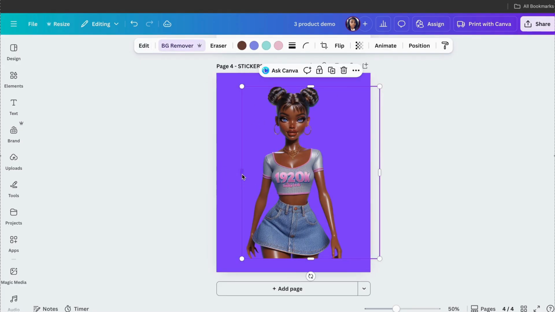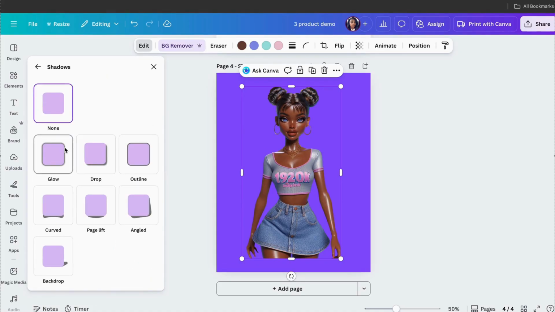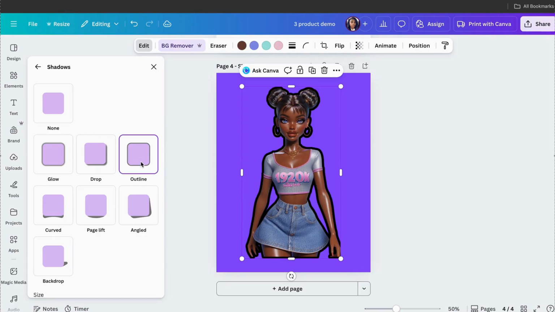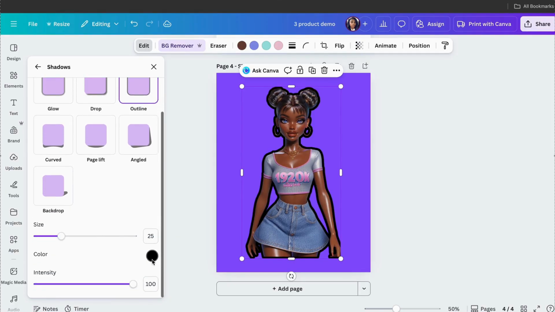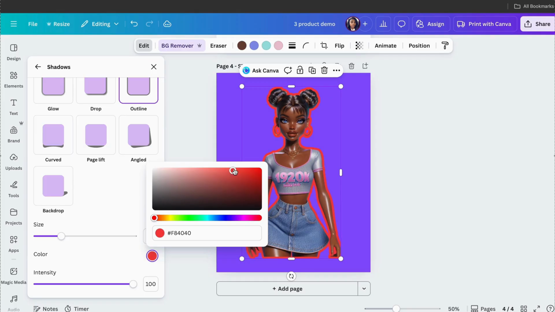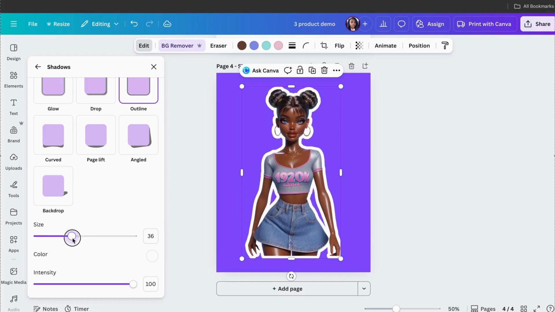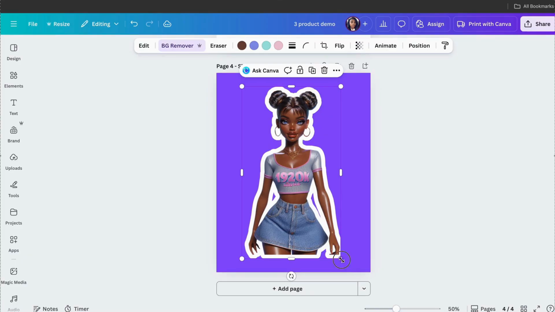All right, so to make a sticker, again, you remove your background. You click on the image. You're going to go to edit. Once you get there, you scroll to shadows, okay? Go over to outline. You see it adds that black outline. You are going to change it to white or your color of choice because I've made stickers that were red backgrounds. I've had pink or purple backgrounds. It's whatever you want to do, but basic stickers, white. I also changed the thickness of it because I want you to get the full sticker effect, okay? Boom, that's your sticker sheet.